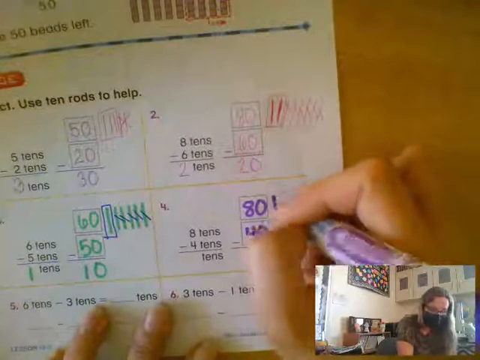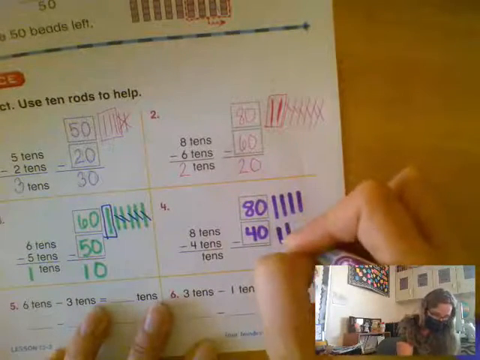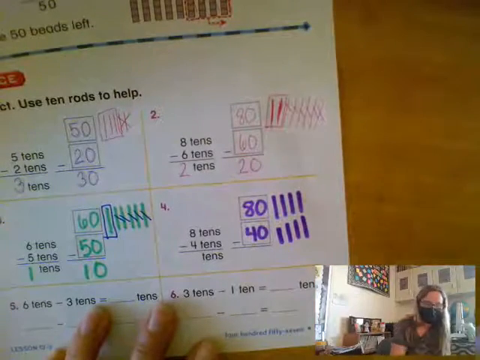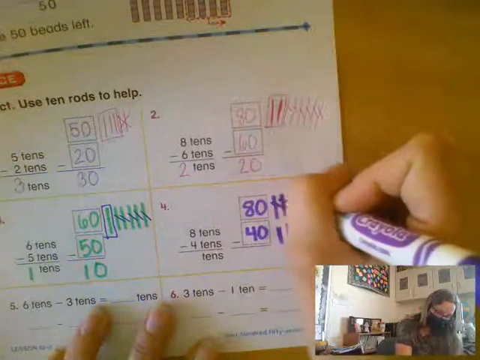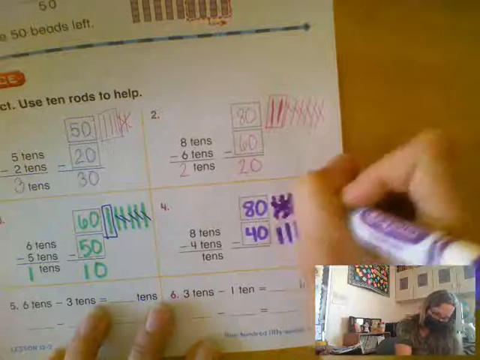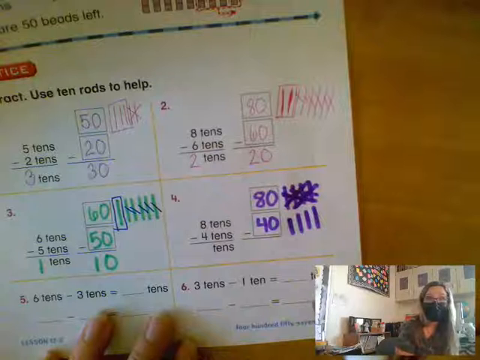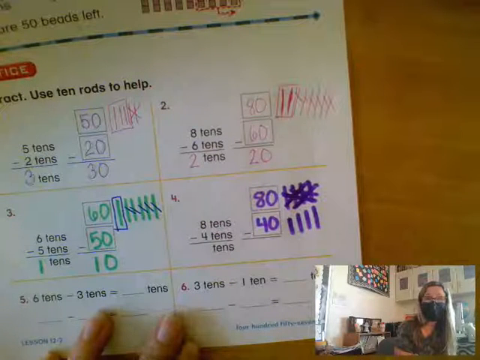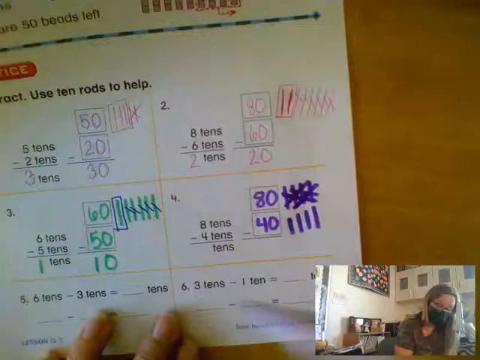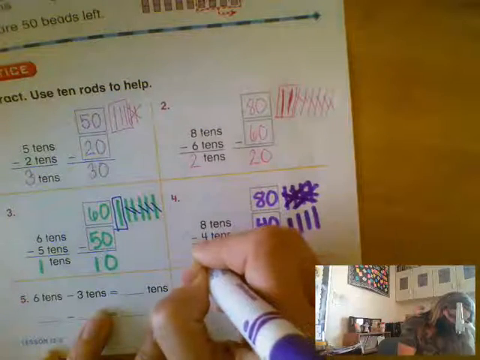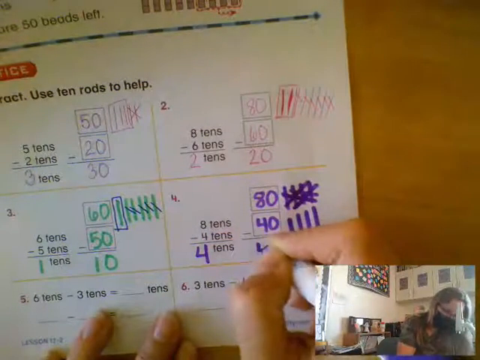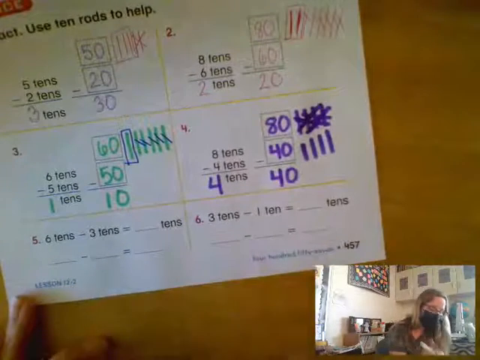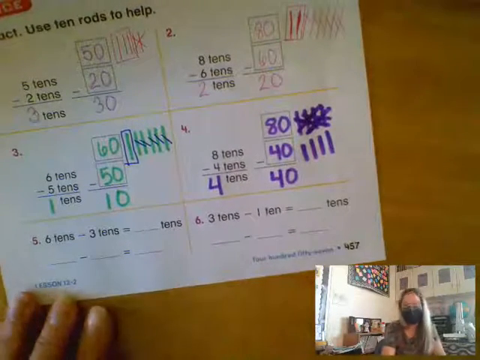Connor, if I have 1, 2, 3, 4, 5, 6, 7, 8 tens, and I take away 1, 2, 3, 4 of them, how many do I have left? 40 tens? Yeah, because 40 tens would be 400. I mean 4 tens, which equals 40, right? All right, they try to trick us when they put them sideways like this, but you guys are too smart to be tricked by such shenanigans.